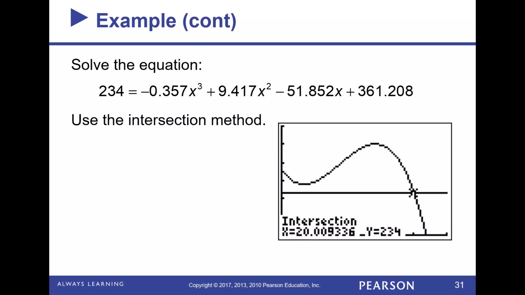Okay. So with the intersection method, remind yourself that basically you're going to put one side as y1 and the other side of our equation or our function as y2. And it doesn't matter which one is y1 or y2. So if you want to put the function as y2 or y1, it's your choice. And if you want to put the 234 as y1 or y2, it doesn't matter. However, what does matter is we're going to need to make some adjustments to our window. Okay, now you guys can see this is what the calculator looks like, and this is where the intersection is going to occur. But how do I know what to adjust my window to?